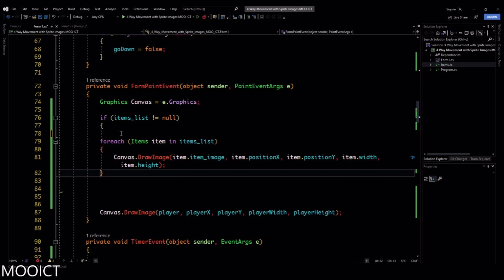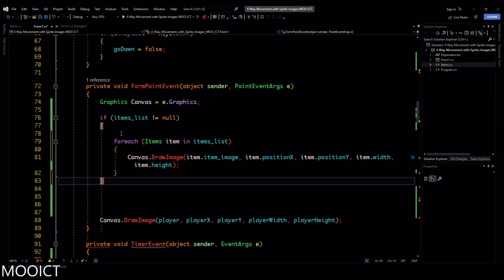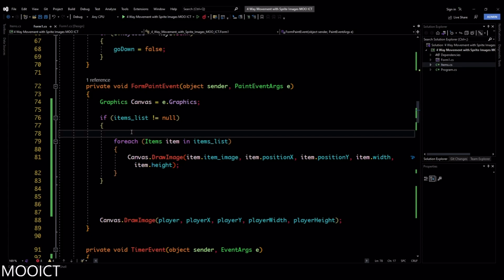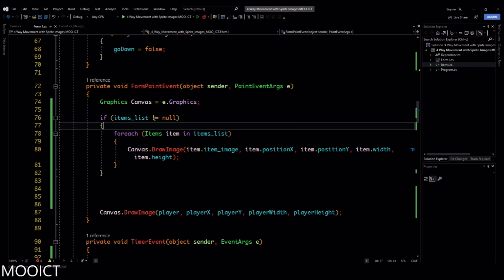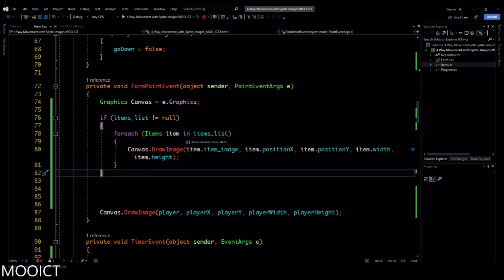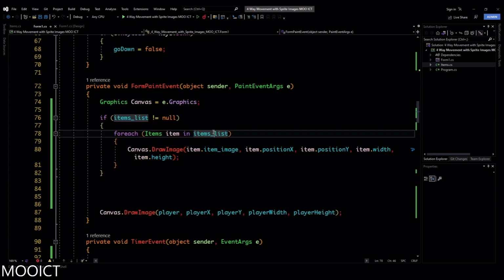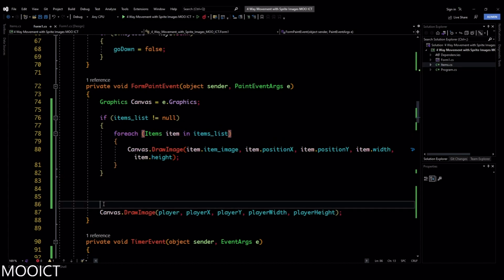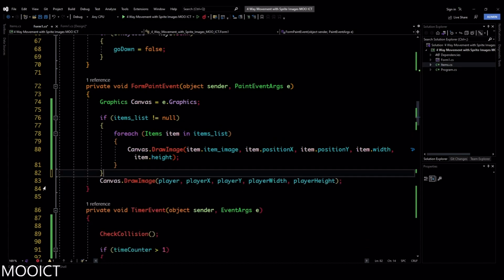I'm going to take the bracket here, so basically it's inside of the if statement there. I think this way it'll be a little bit better because then we won't get an error to say there's no item inside the item list, so we're trying to run through an item that's completely empty. I'm going to get rid of some of the empty spaces here.